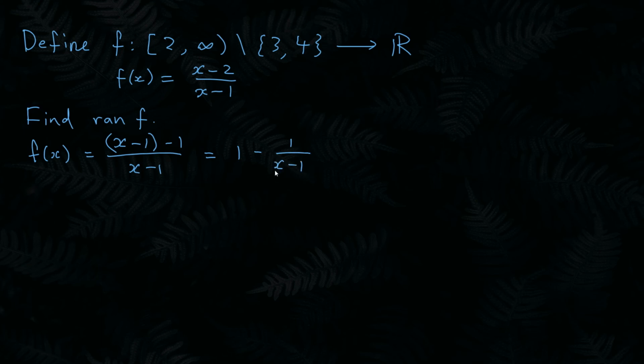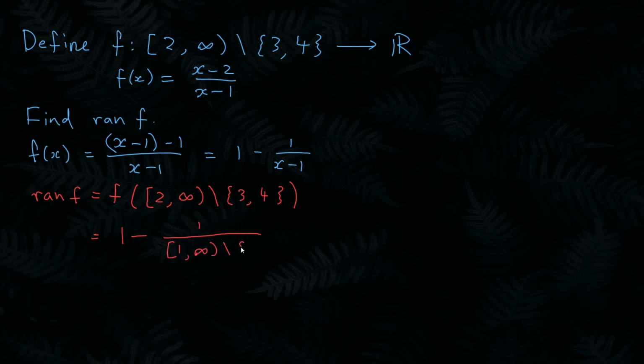Okay, so now we've got one variable in the rule for f. And so we can go ahead and compute the range just by sticking the domain in, which is this big ugly set. Okay, so the range of f equals f applied to its domain, which equals this expression with x replaced by this set. And to save us a line, I'm actually going to subtract 1 in this first step. So instead of writing this stuff minus 1 in the denominator, I'll just subtract 1 from this. So we've got 1 minus 1 over, and it's this subtract 1, so it's 1 through to infinity, delete 2, 3.